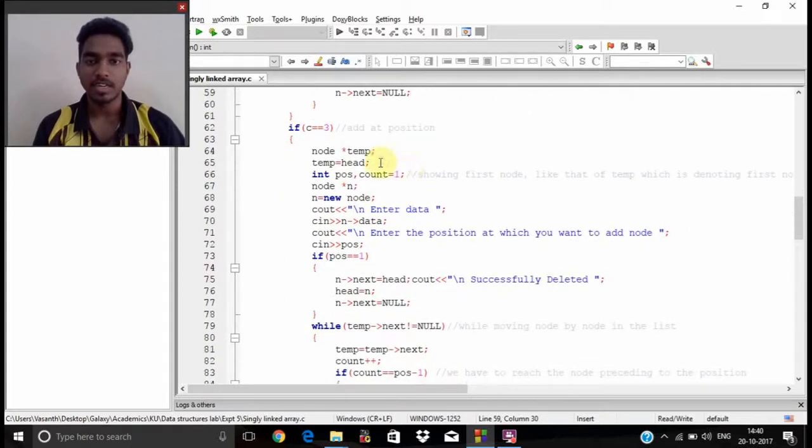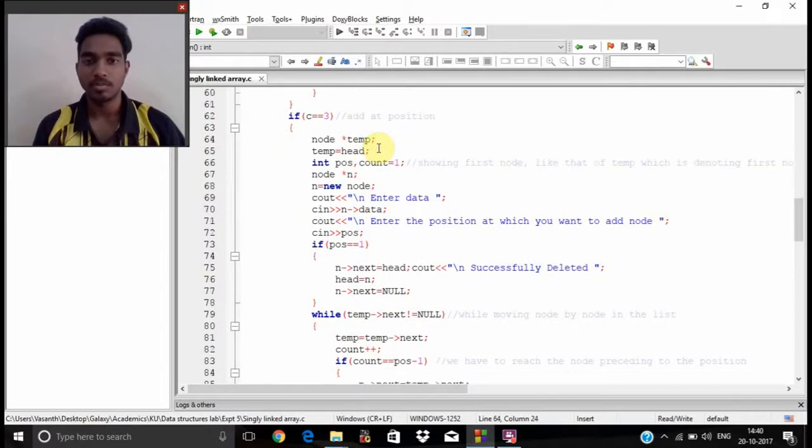The third part is adding at a position. In this we are going to need a temp node to move through or traverse through the nodes. Now we have temp equal to head, pointing to the first node. We have a POS to take input from the user, which position he wants to input, and we have a count which first denotes the first node, and then it will be increasing accordingly.